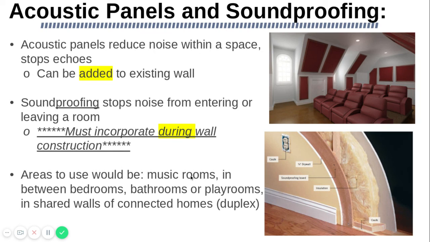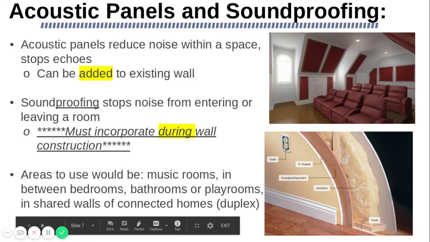It also would be a really cool idea to put soundproofing between bedrooms or between your living room and your bedroom. I've talked many times about how you might not want your TV to be really loud when people are trying to go to sleep, but if you had a soundproof wall between your living room and your bedrooms, problem solved. And you could put your private zones and your social zones of your house really close to each other with a soundproof wall. So there's ways to get around things like that, and soundproofing is one of them.